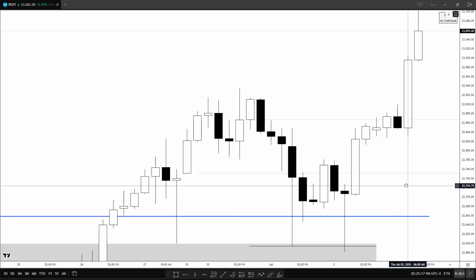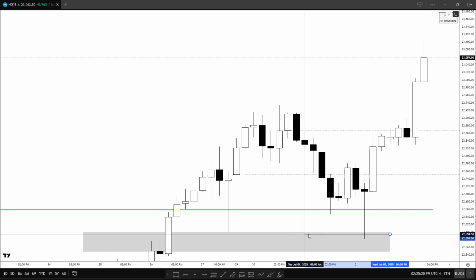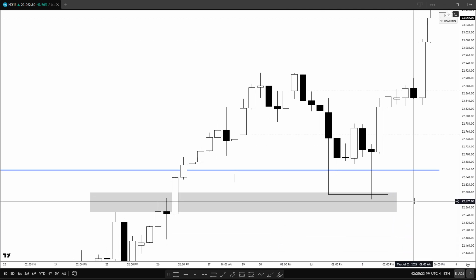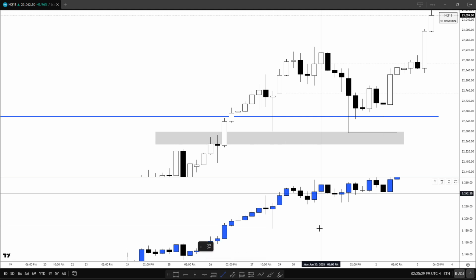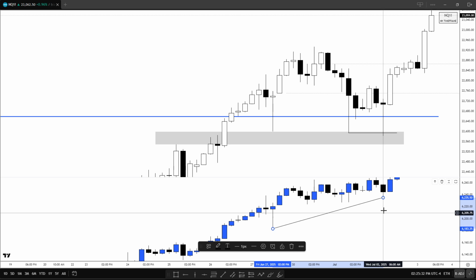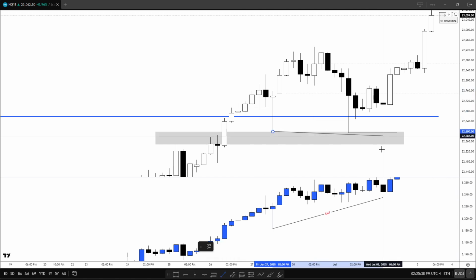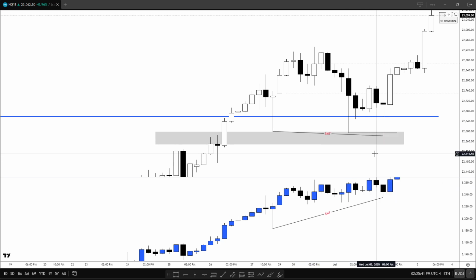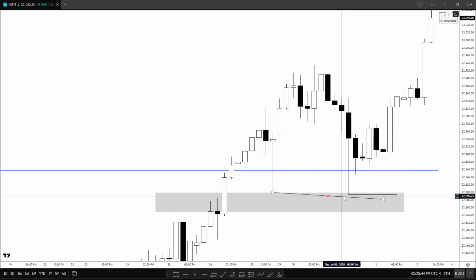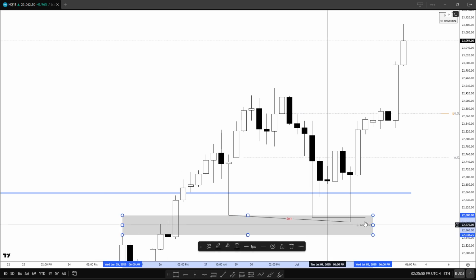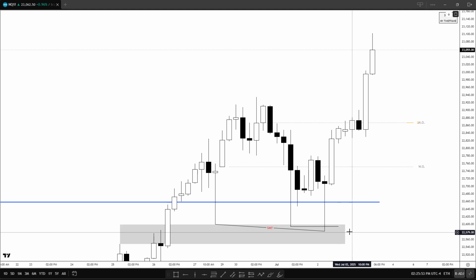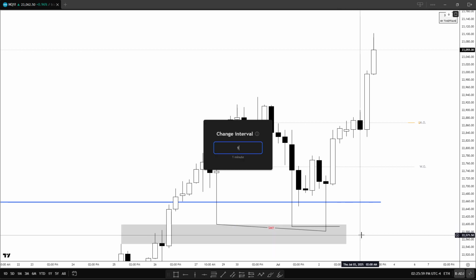So inside the 4 hour, you can see how we sweep this low here. And as I outlined in the YouTube video I made yesterday, we also had SMT at these lows with ES and NQ. So SMT swept Tuesday's low into a daily key level. Now, if we're using time frame alignment, what is the time frame alignment for the daily candle or the daily key level? It's the hourly.